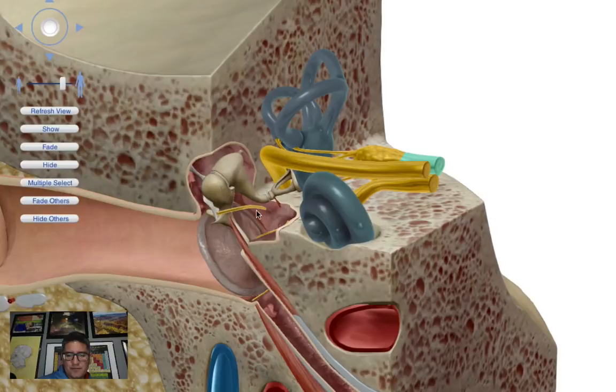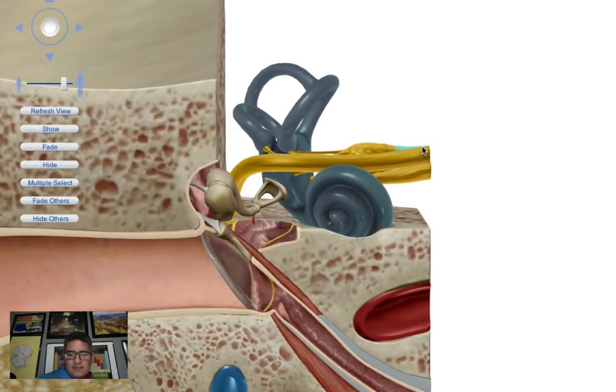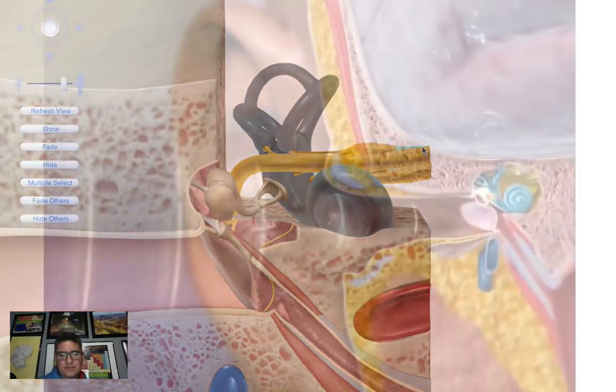That does it for your hearing. Now I know at the end we talked a little bit about your equilibrium and balance, but as you can see, they're intimately connected inside of your inner ear. So it's kind of hard to strictly talk about the cochlea without involving the vestibule and the semicircular canals, seeing that they share the same area. That does it for our hearing, our ear. We discussed our external ear, our outer ear, our middle ear, and then our inner ear. Good luck in your studying.